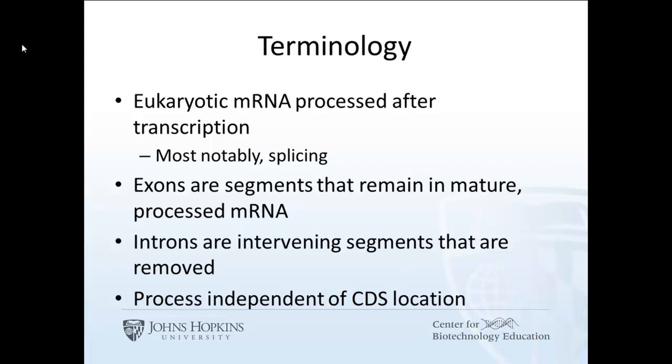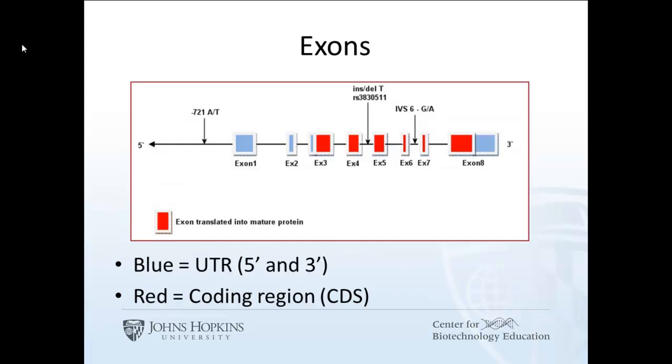In the end, you have one CDS on the final spliced mRNA if it is to code for a protein. Note that the location of the start and stop codon have nothing to do with the splicing process. Here is a eukaryotic gene model. The boxes represent exons, and the lines that connect the boxes are introns. The initial transcript is continuous and goes from the start of exon 1 to the end of exon 8. This gene has 8 exons.